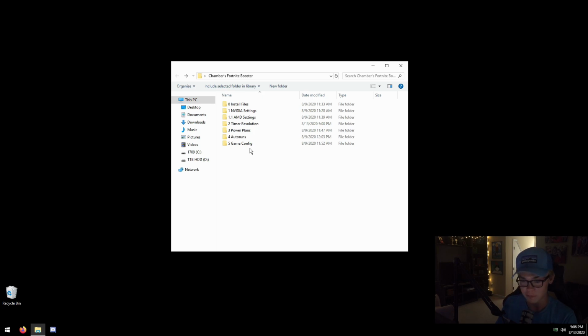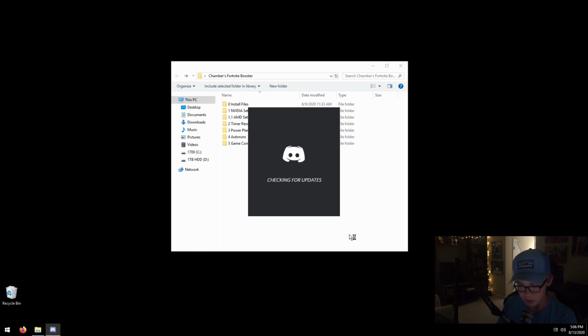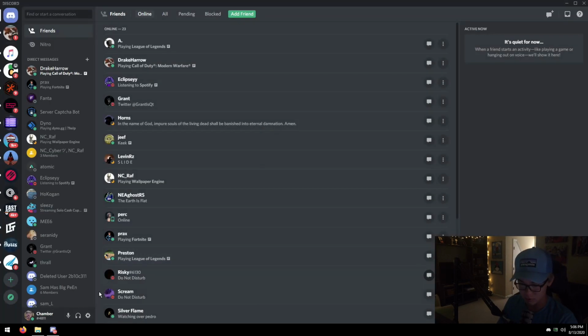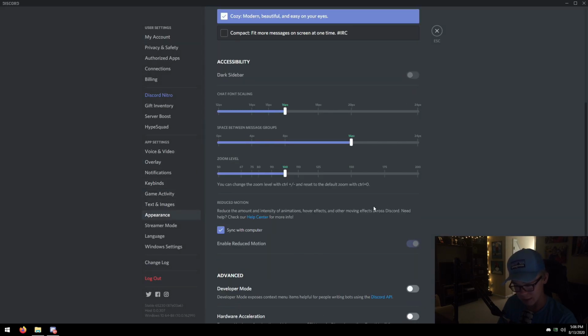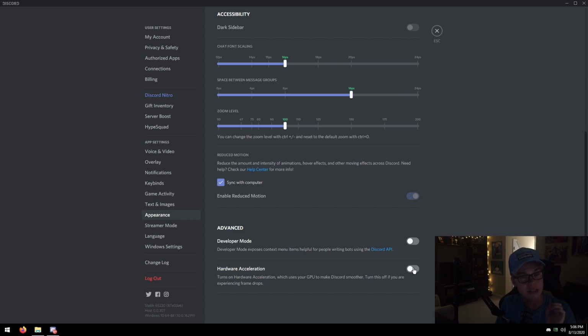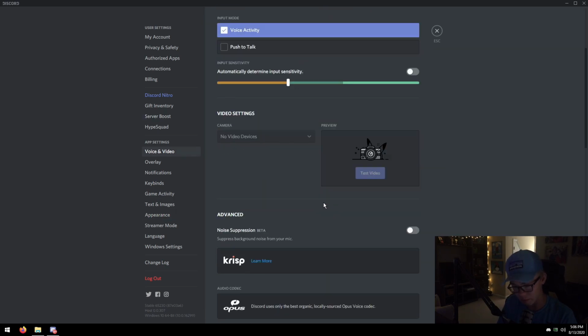Restart later. Now we're actually gonna go over also your Discord settings. So you can just go on Discord, and now we're gonna go straight to... I thought Discord was gonna break for some reason. Hit appearance. Now make sure that hardware acceleration is unchecked. This will make sure that it's not using your graphics card to run Discord. It doesn't look any different. It doesn't perform any different.